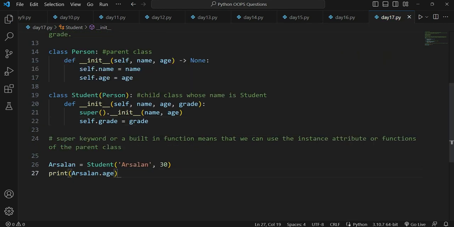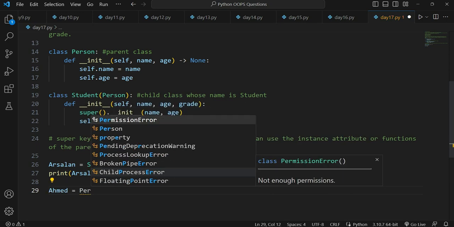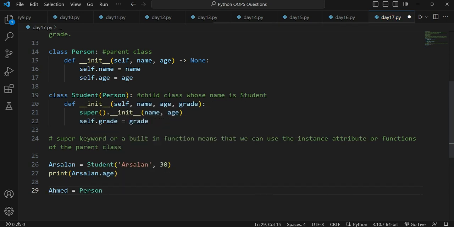Now we can create an instance of person. Let's say Ahmad is equal to person, and we have to give two attributes, right? We will not be taking three attributes.